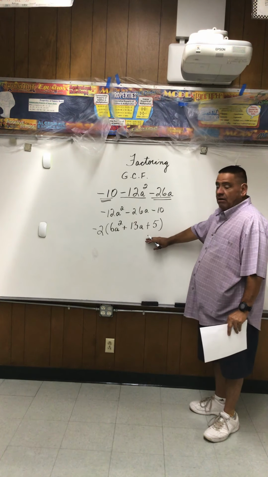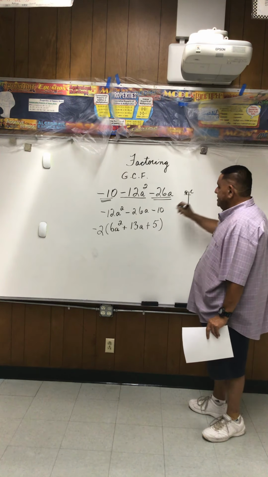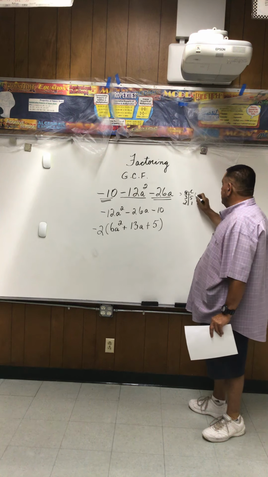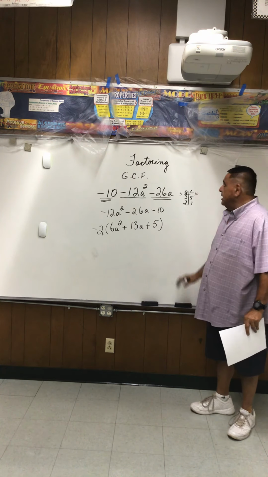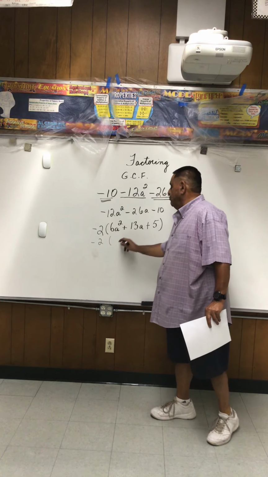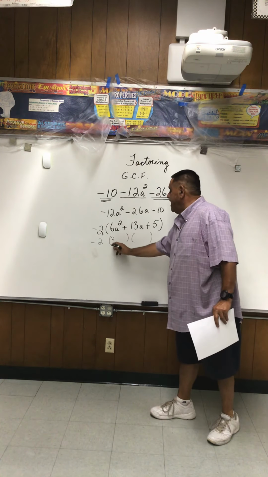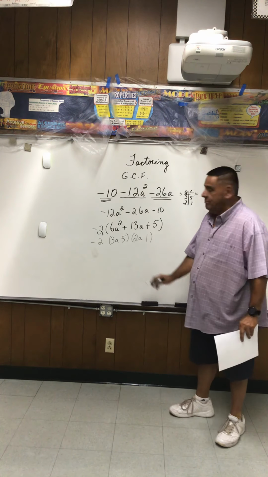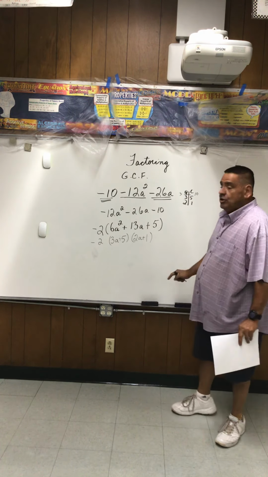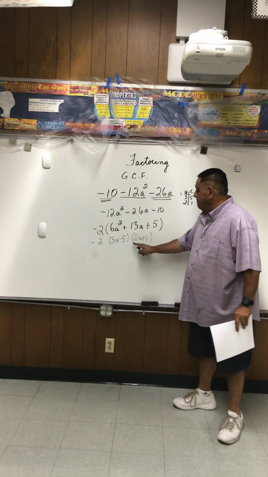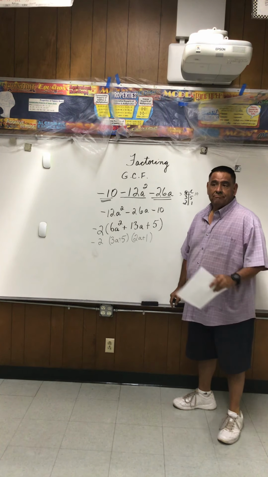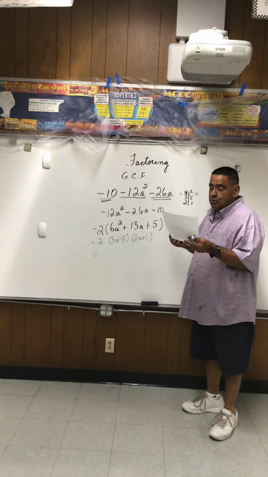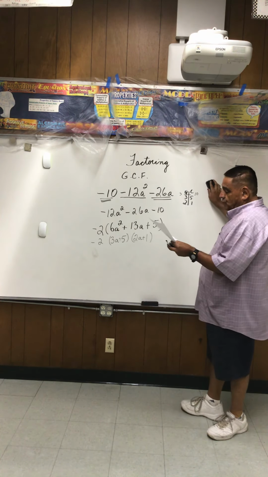Okay, from here, on the side, I'm going to use my Q and C. Factors of 6, I'm going to use 3 and 2. Factors of 5 are going to be 5 and 1. Let's see if I get 13. 3 times 1 is 3, 5 times 2 is 10. Look at that, beautiful. So negative 2, product of two binomials: 3a and 5, and 2a and 1. Since it's positive, positive, it makes it easy. You want to check: 6a squared, the last term, and the middle term, 10a plus 3a, 13a. So that's what you're going to have in the first ones of your assignments. The second part is going to be where there are more greatest common factors. You'll have a few of those for homework, all right?